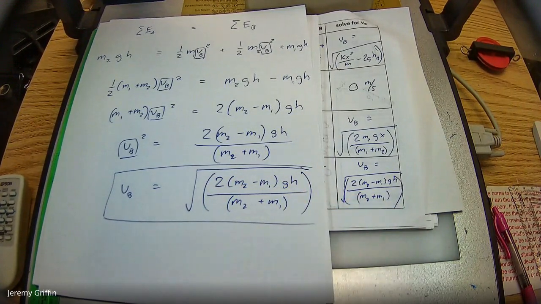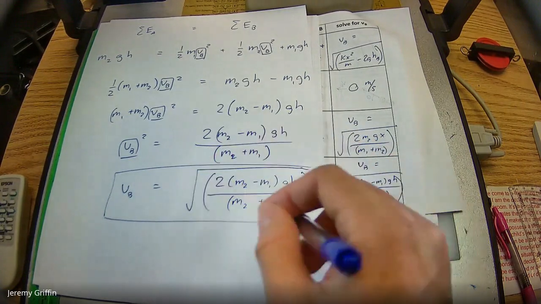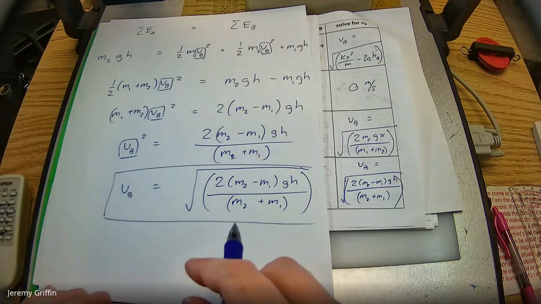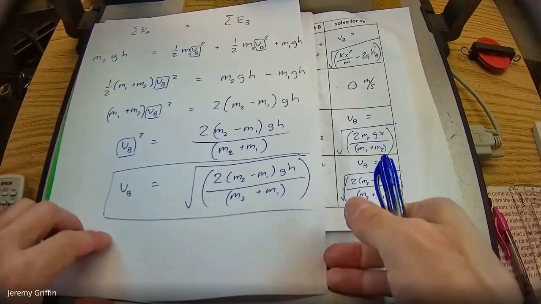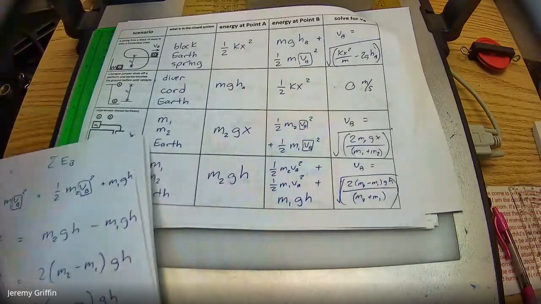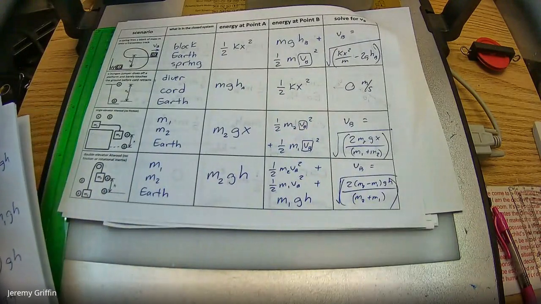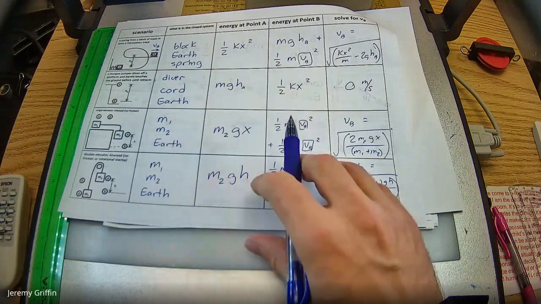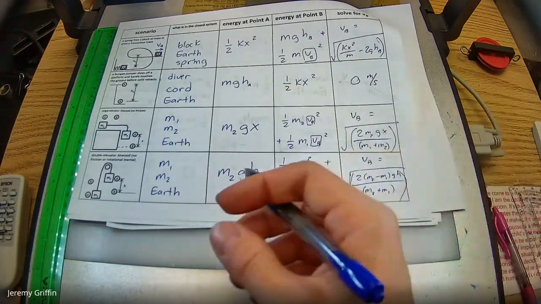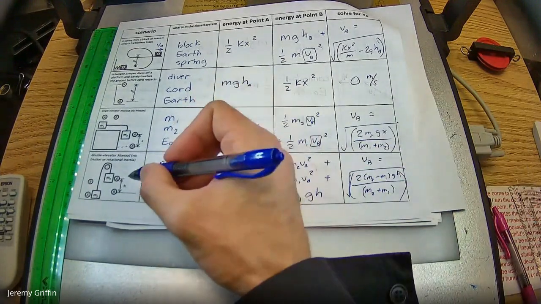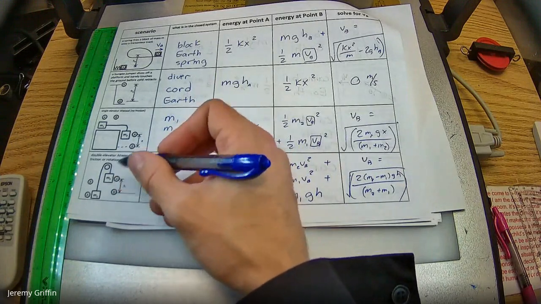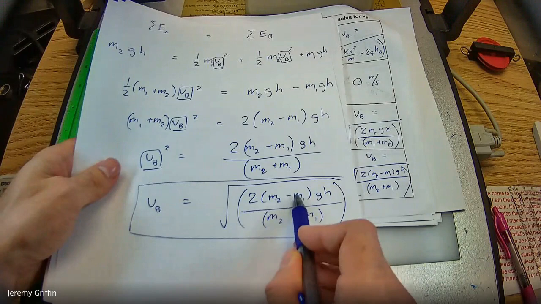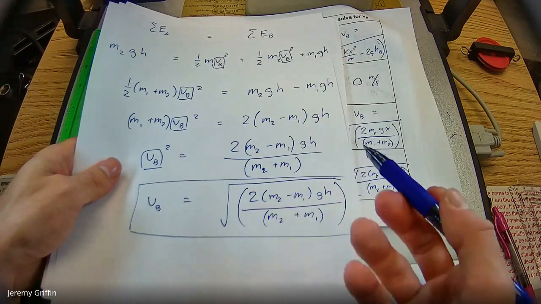And the last thing I want to do with this is to poke around with this formula and see, is this really consistent with everything else you know in physics so far? So, for example, let's think about boundary conditions. What if these blocks had the exact same mass? If they're the same mass, what's that system going to do? Nothing, right? It's just going to sit there. You guys know that. You had about 200 grams, 200 grams. You guys tried this out in real life, right? Oh, look at that. If they're the same mass, doesn't this zero out? So there's no speed, right?